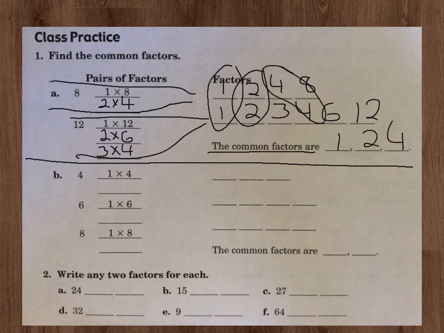Now we'll look at B, and in B they're using 3 numbers: 4, 6, and 8, just like they did up in the yellow box. For 4, you have 1 times 4, you also would need 2 times 2. For 6, we have 1 times 6, also we'd need 2 times 3. And for 8, we'd also need 2 times 4. Those are the pairs of factors, now we're going to write the factors. First for 4, the factors are 1, 2, and there's a 2 here so you don't need to write it twice, and 4. So 1, 2, and 4.